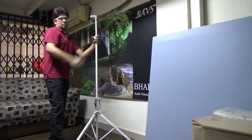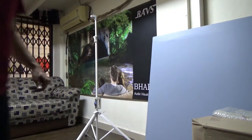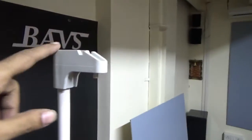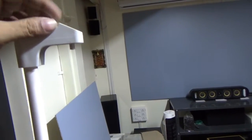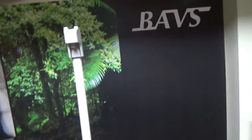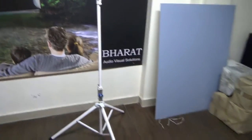Now once you set the lever down, the latch, the lever down, it locks itself into position. Okay, and this is where you hang. This is where you hang your screen's top hole. Okay, now let me attach the screen and show it to you so that you get a better idea of how this works. Right? Give me a minute.